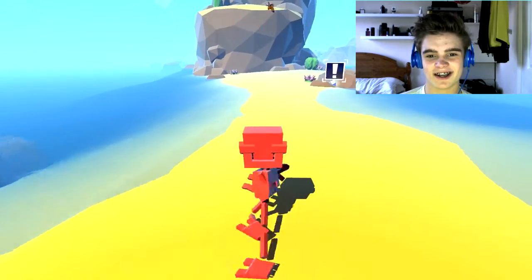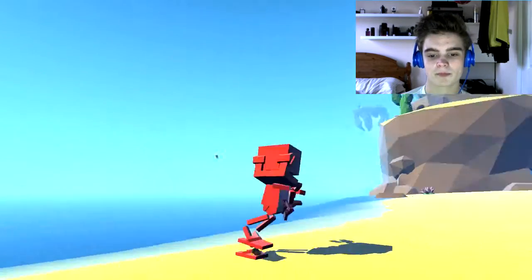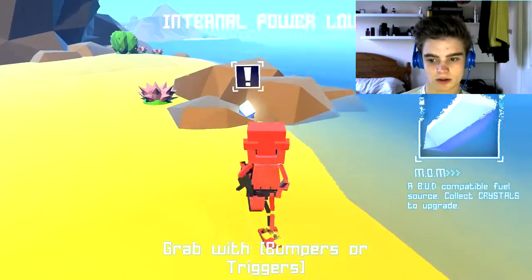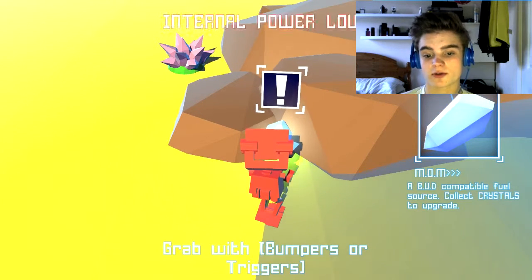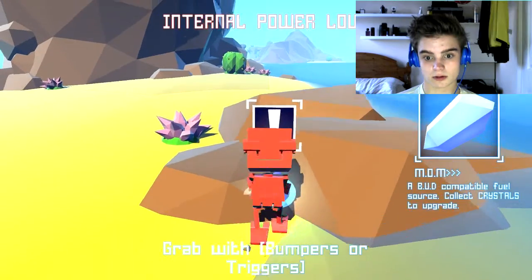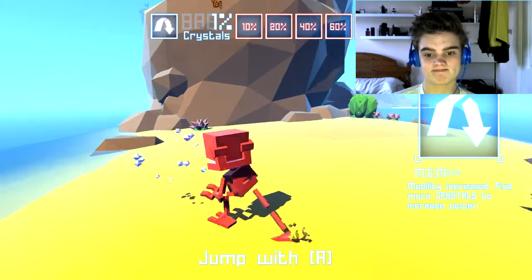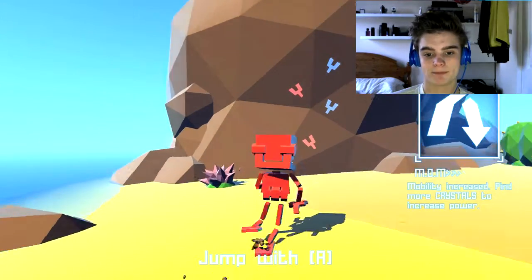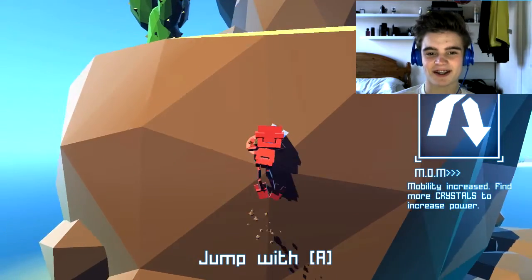Whoa. Oh, he looks sick. Bud. Not bad. Right, what's this? A bud compatible fuel source. Collect crystals to upgrade. Grab a bumper to triggers. Ooh, sweet. Okay, we got bumps and power. Not bad. So we, I guess, use these. Oh, I do. This is so cool already.